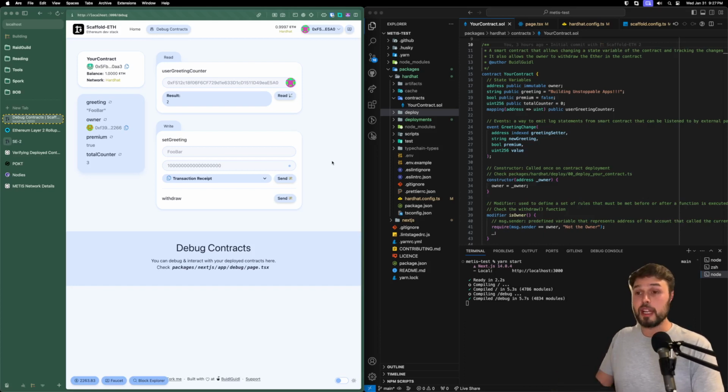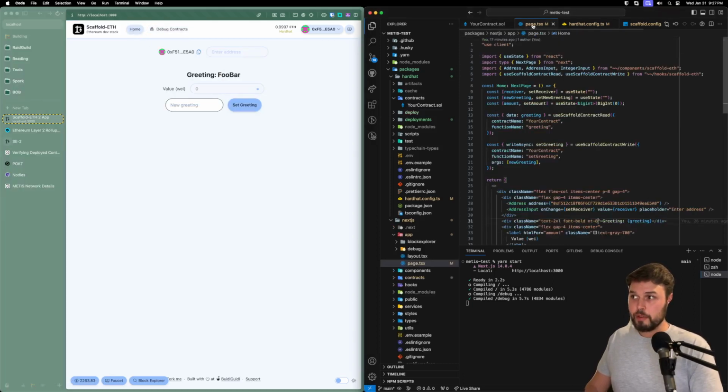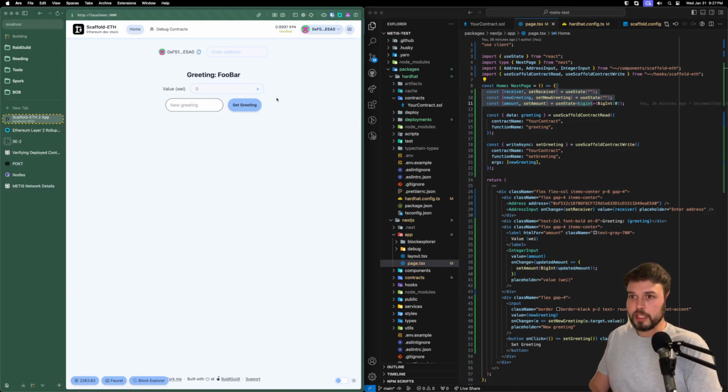But this is where things go to the next level, because we can take that same contract and start working on our front end. So what I've done is I've already replaced the boilerplate that comes with the repo with a few changes you'll see with these blue and green lines. Those are the diffs from what I've added. And that's because I want to show off a few components that you get out of the box with Scaffold-ETH. So this, of course, being Next.js built on top of React, I've set up a few state variables to keep track of things as we update them on the front end. So let's walk through these components.